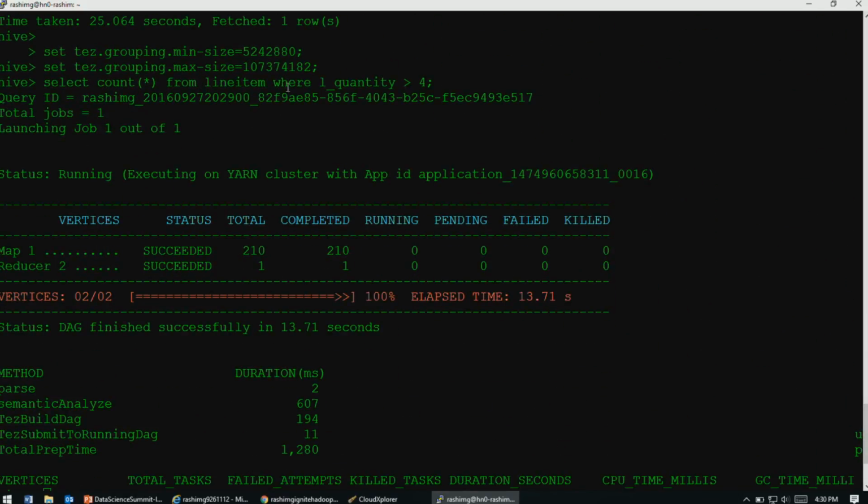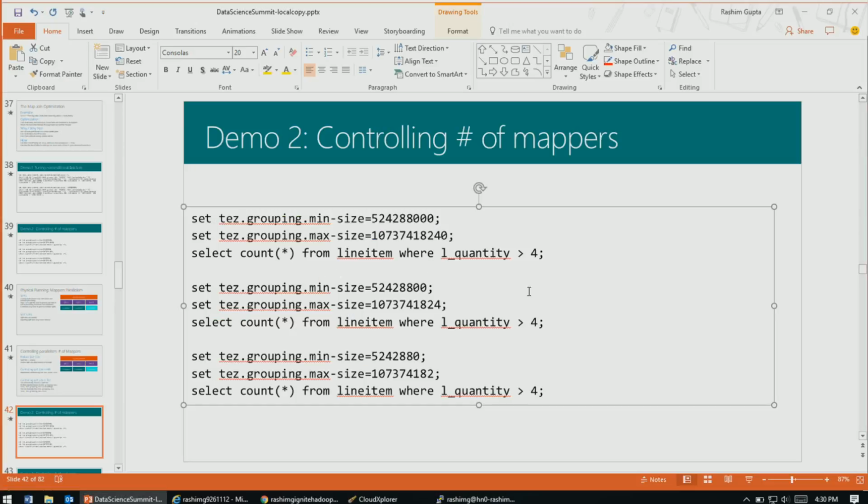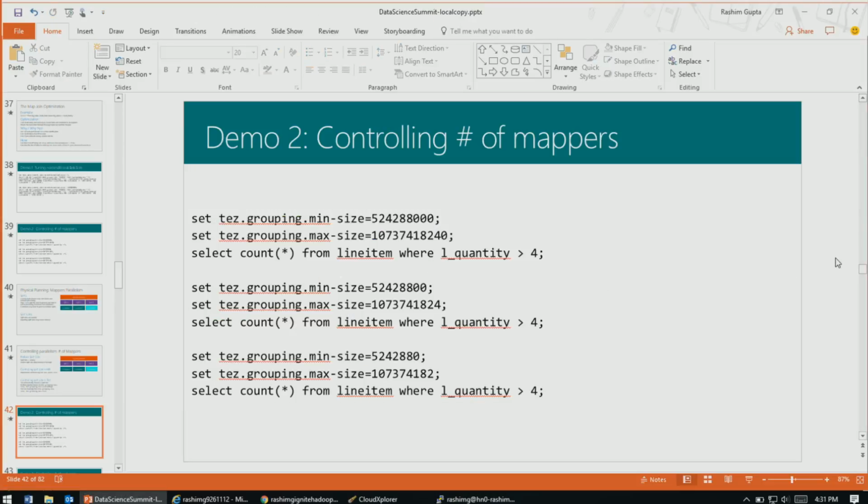And if it's 5 megs, it created 210 and ran in 13 seconds. So again, you may or may not see this gain, but in this particular query, it helped. And there's a limit to how much this helps. If you keep going, at some point, it'll just pick whatever makes sense. But that's something to keep in mind, that you can control the parallelism for your mappers using this.